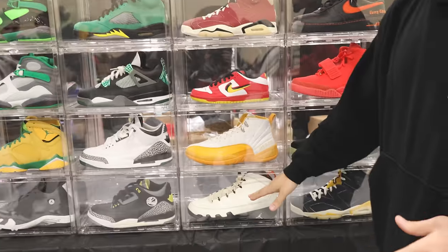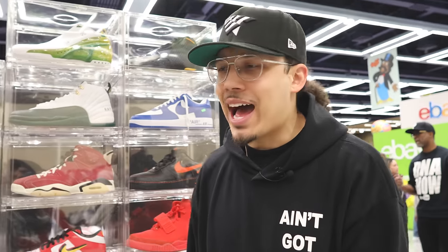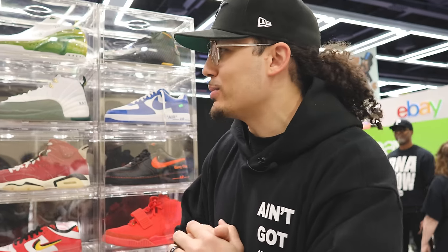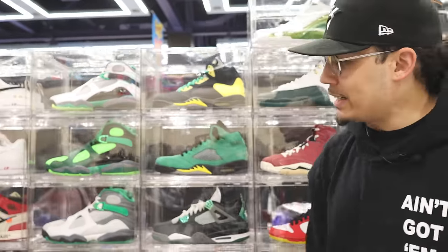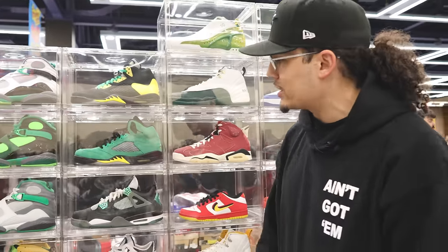What else we got? Oregon States. I figured if I was gonna show all the Oregon sneakers, I had to show the Oregon States too. Because I'm from Oregon, and I got to show love to my hometown and my home city, my home state, all those different things. And then these are some of the PEs, old memories from back in the day, getting the Jordan 3s and the 4s and stuff like that.